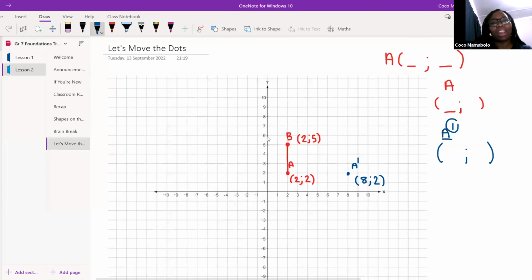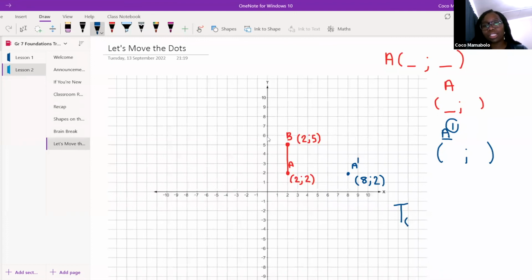So now when I write down what I've actually done, I'm going to write a big T for transform. Then I'm going to open a little box here at the bottom. And you know the way that we write our coordinates?